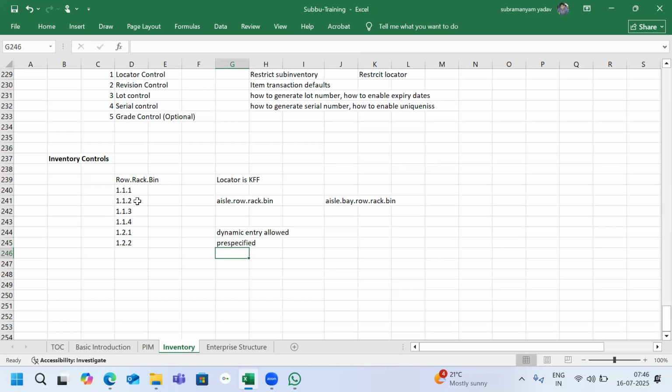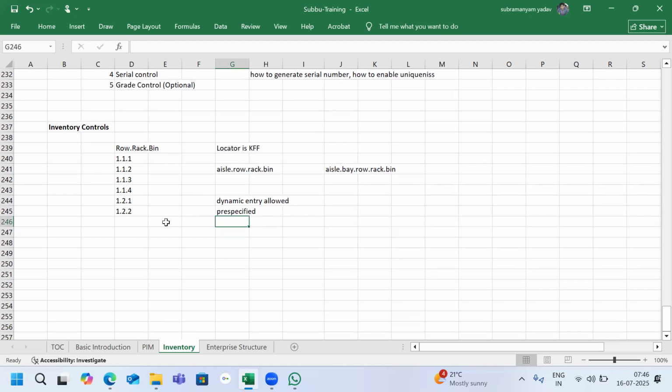That means you need to define it first and then use it in the transaction. These locators we can control at 3 levels. I mean, whether we require locators or not, we can control at 3 levels. One, we have organization level. Second, sub-inventory level. Third, item level. These 3 levels we can control.